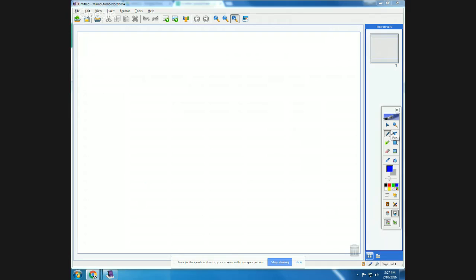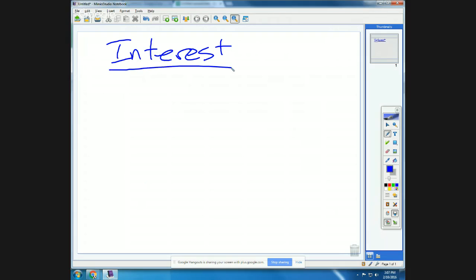All right, so here we are going to do a quick review of interest, and then we're going to make a cute spreadsheet. So the formulas we went over the other day: simple interest is whatever your principal or balance is, times your interest rate, times the amount of time that goes by. PRT. We extended that a little bit to talk about compound interest. So again, this one is simple.